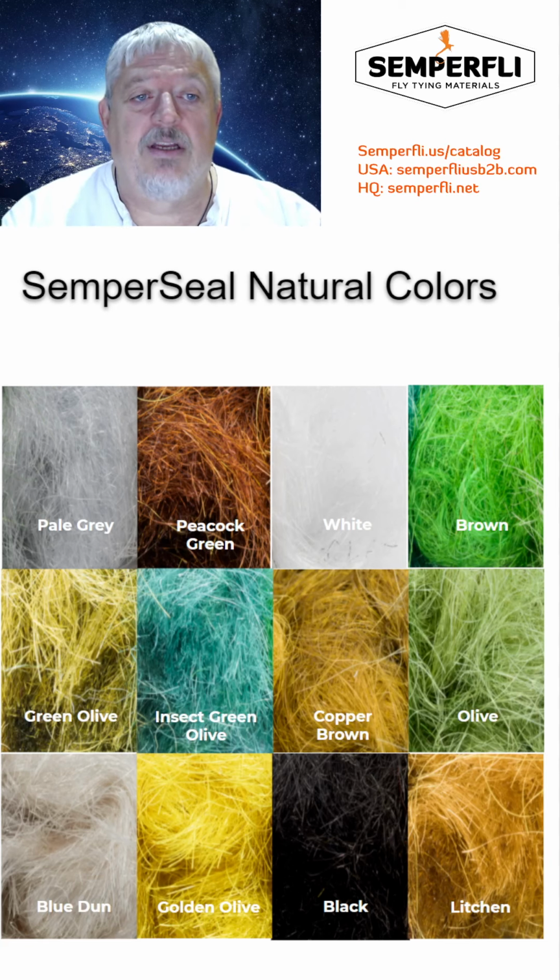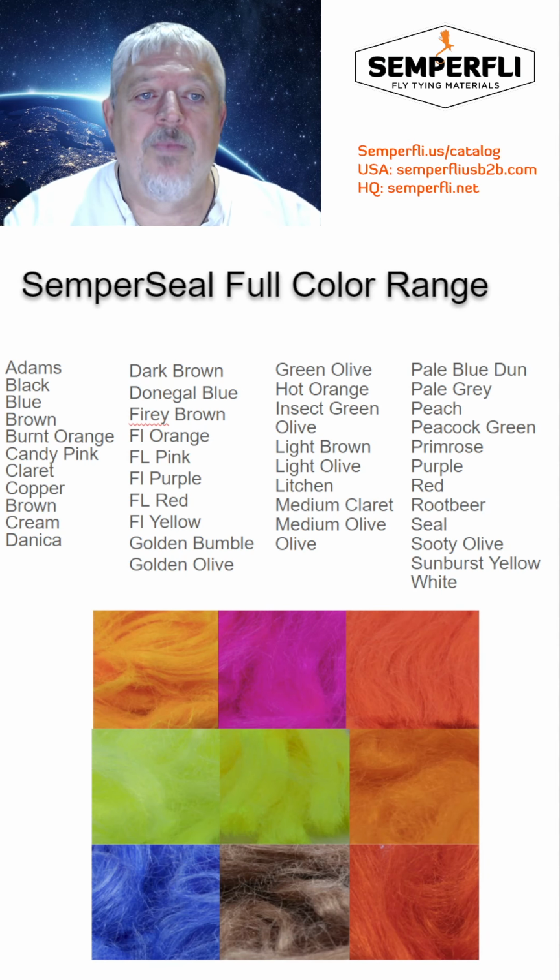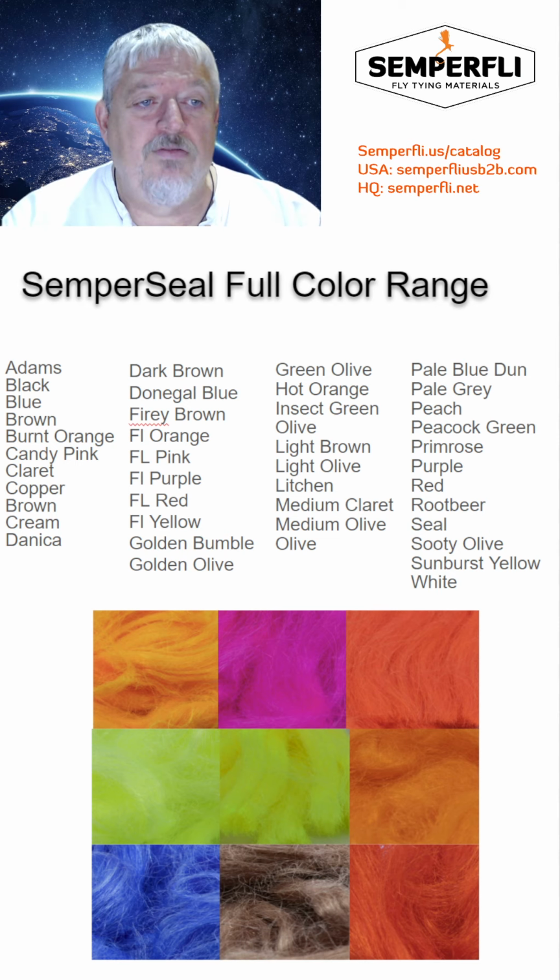Every tyer has scissors in their box, so it's very easy to cut it down to the length you require if you're doing a more traditional fly. And what we're doing is producing a range of over 40 stunning colours. So whether it be some of the Irish colours, the burnt orange, the golden bumble, whether it be a Donegal blue or a sooty olive, we produced a range of seal's fur substitute in those colours. So a massive range of colours, absolutely stunning synthetic seal's fur substitute.